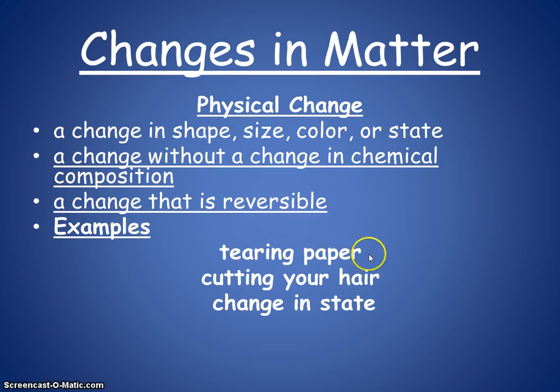So if you tear a piece of paper, still paper, right? Physical change. If you cut your hair, still hair, but it's a physical change. If we change water into water vapor, that's a change in state. We've changed it from a liquid into a gas, but it's still water. It's still H2O. It's just a different state of matter. It's not liquid H2O. It's now a gas H2O.